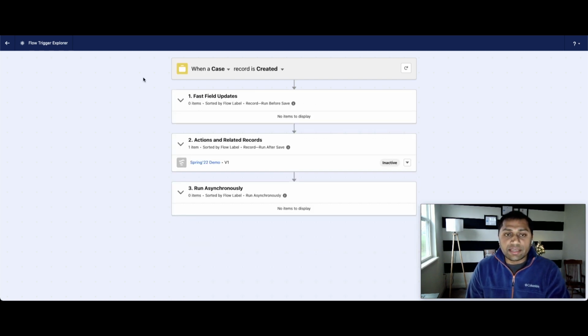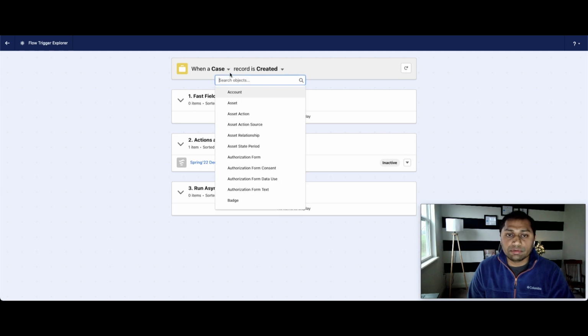Okay, so as you can see, this is a very quick tool that can give us a quick overview of all the record trigger flows that exist in our system. You now also have the option to select different objects. By default, I have Case selected and record trigger is created. You can select different objects from this list as per your needs.